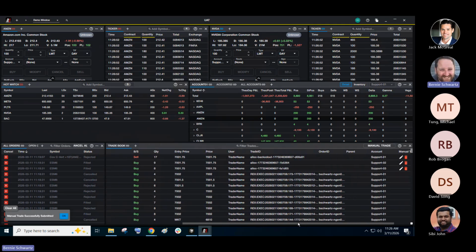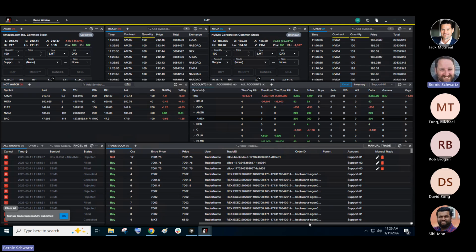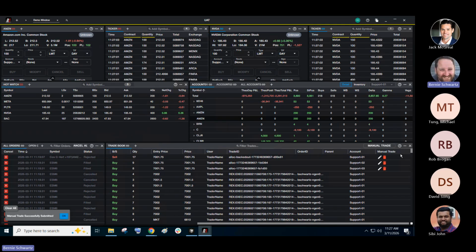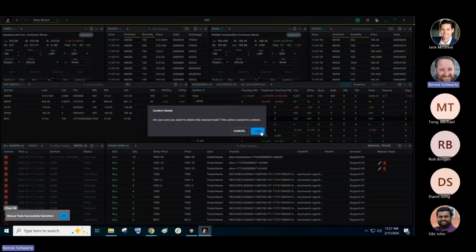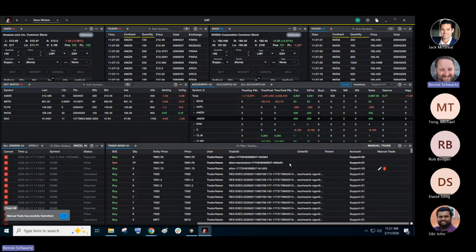Once you have allocated, you do have the ability to unwind. I am showing this bit, and I call this out in docs quite a bit. We recommend using extreme caution when doing this. So I can delete these manual trades. Just keep in mind that if you delete some and not all, you may wind up with sort of a double allocation. So this is there for users in case a mistake was made. If you do delete manual trades, we do leave a record in there. We do strike through, but we leave those trades in your trade book so you have an idea of what has occurred and what you have unwound.